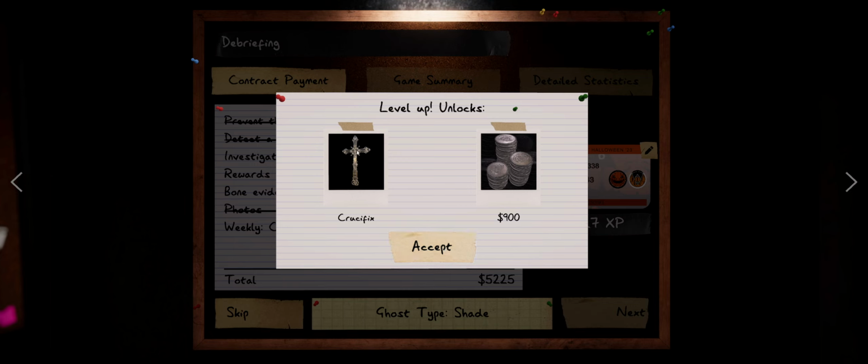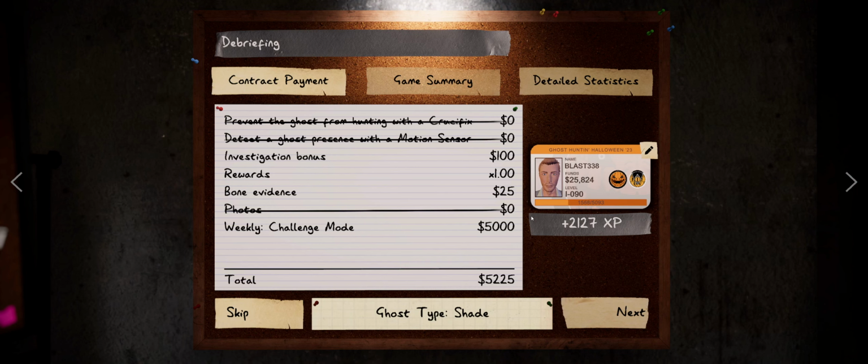Alright. We have the tier 3 crucifix, and they were kind enough to give us $900. Look at that. And we are still going. So, we have the tier 3 crucifix with the tier 3 smudge. We are practically unkillable at this point. That is awesome. Alrighty, well, there's really no details to look at because, you know, it is what it is.